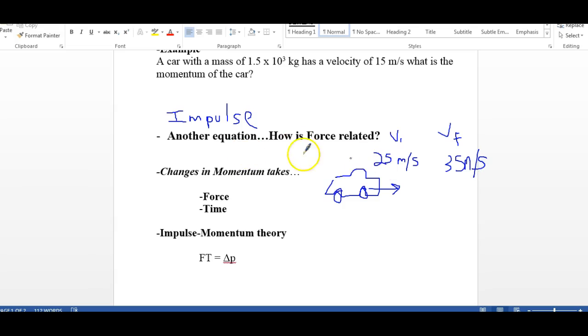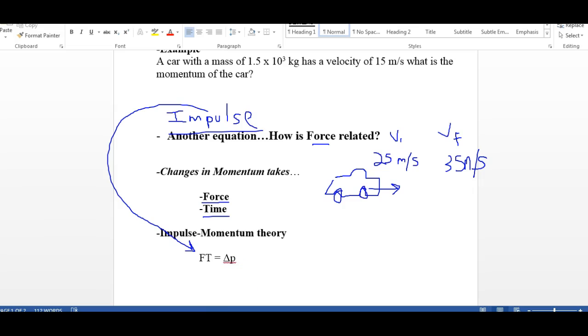So what kind of force does that take? So we know that if we want to change the motion of something, forces have to be imbalanced, and so there must be a greater force pushing on it than is opposing it, and friction and such, so it causes it to go faster. So the things we need to consider for this is the force and the time as well. So we applied a force, and how long did we apply a force as well, and that'll tell us this idea of impulse. And really impulse is these two things, force times time.